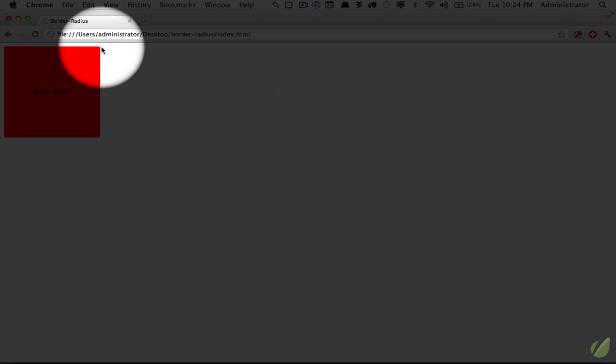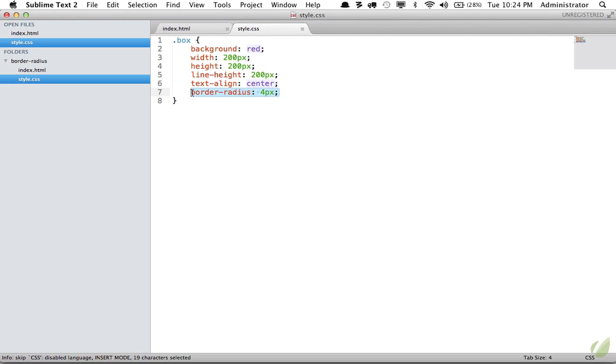With that said, one thing to note is, at least at the time of this recording, in the newer versions of Internet Explorer 9 and 10, you have to set a rather high pixel value before you can even begin to see the rounded edges. But hopefully they'll have that fixed before the official release of Internet Explorer 10. Now, border radius is at the point where we can use it as is.